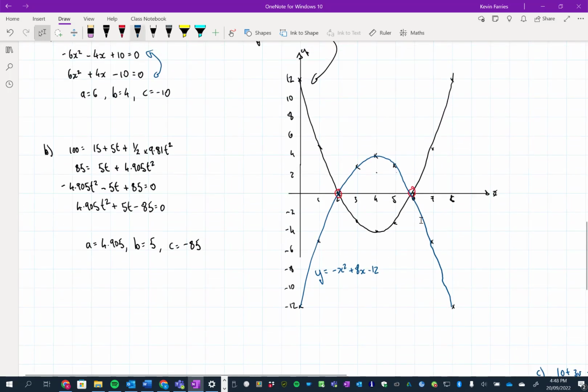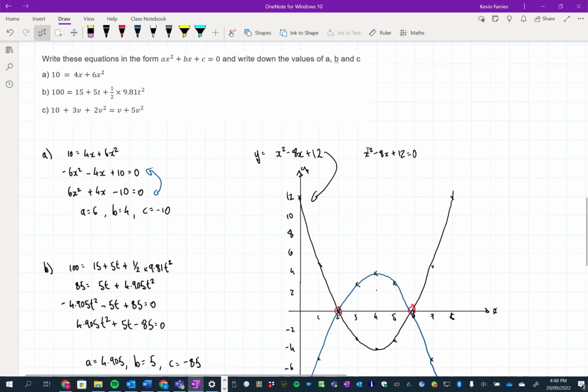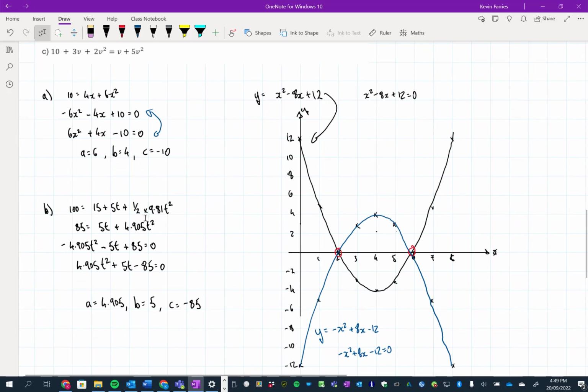And so this, minus x squared plus 8x minus 12 equals 0, has the same solutions. The two values that make that true are 2 and 6. It has the same solutions as this one, the opposite or the negative of all that, x squared minus 8x plus 12. It crosses the x-axis at the same positions. And so this point here, where I've times both of these by -1, does not change the answer to the equation. It doesn't change the value of x that makes that true.